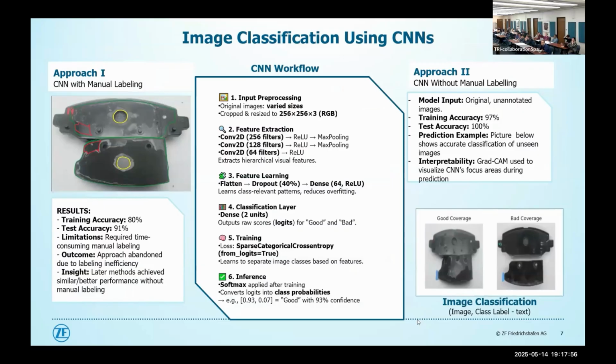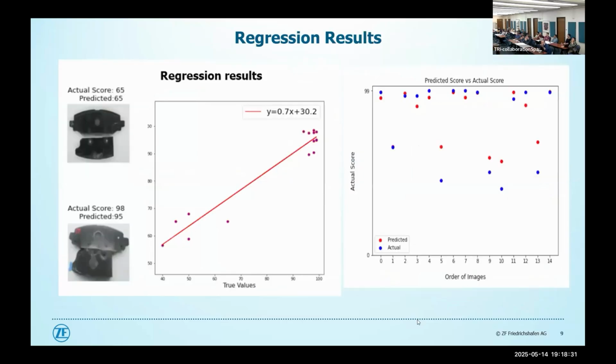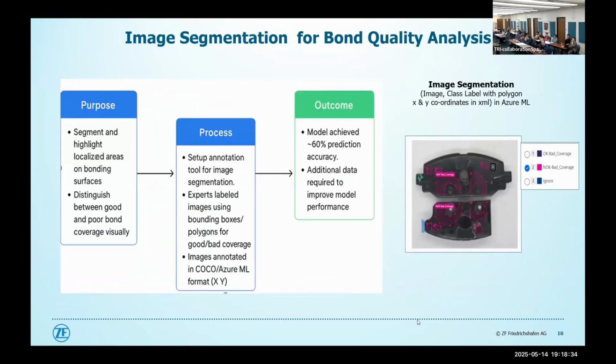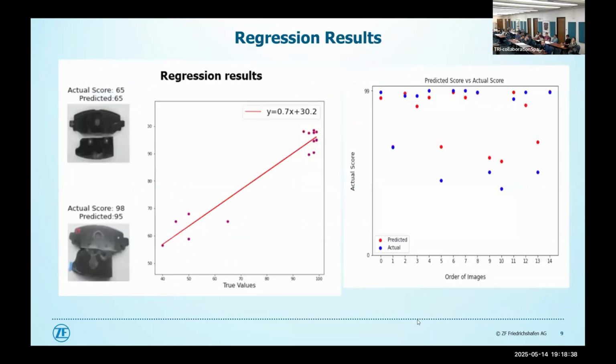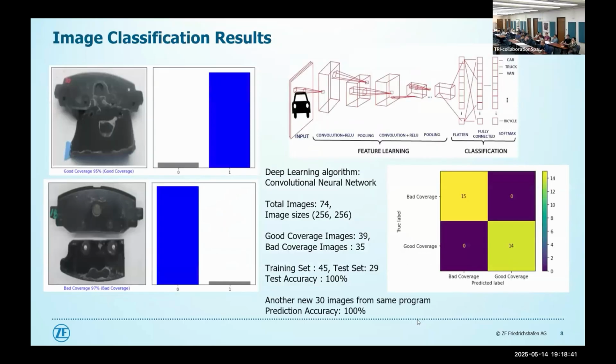So we were pretty much happy with how the classification model turned out, and we also wanted to get more granularity from the image, because in the manual version they were able to calculate a specific score. We already had historical data where images were given a manual score by engineers or testers who were testing the particular film. So we used that historical data for our regression model. We used the same CNN approach and architecture. I'll just explain the regression part, but this was the image classification result we had.